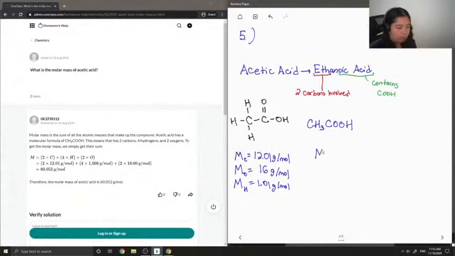Now to find the molar mass of the whole compound, it's just adding all these values together and taking into account how much of each element is in the compound. So there are two carbons, so I'm going to do 2 times the molar mass of carbon, plus there are also 2 oxygen, so 2 times the molar mass of oxygen, plus 4 times the molar mass of hydrogen.